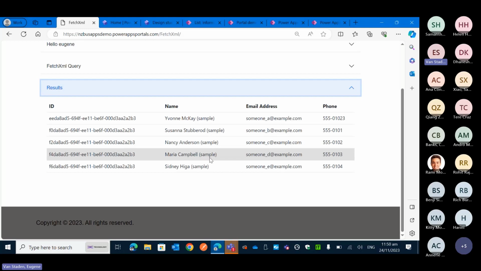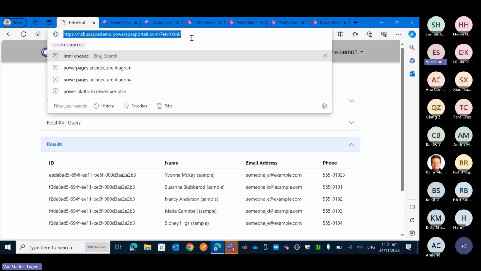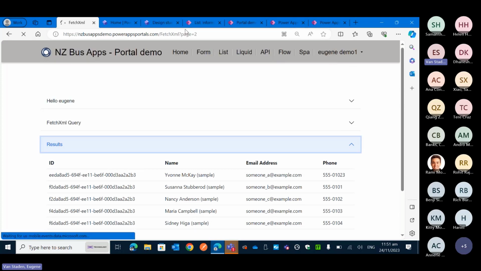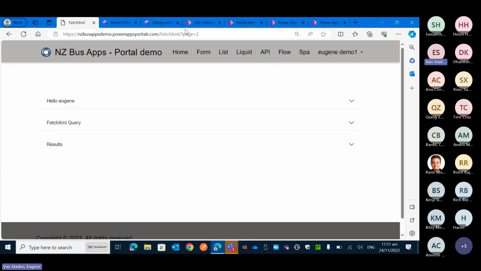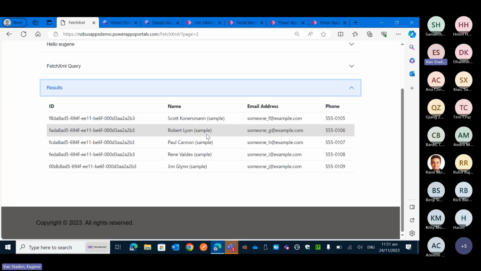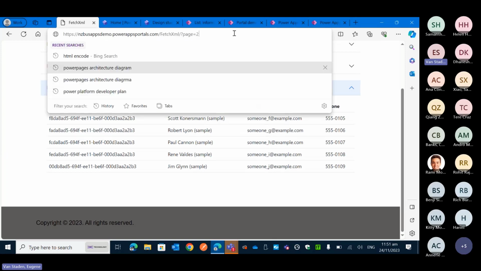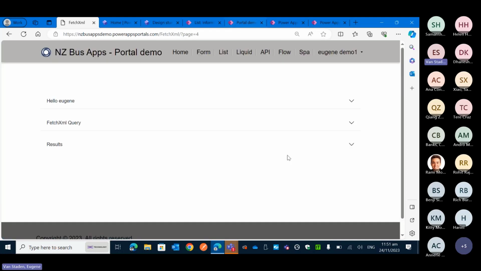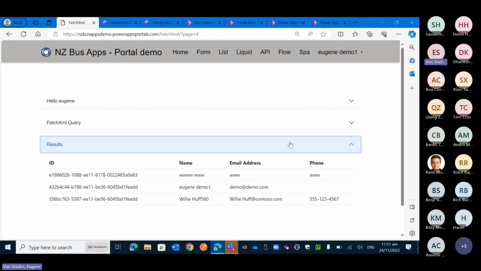So I've just created this table, an HTML template that just loops through. And we'll look at the code now. But you can see there's a paging cookie. So this is what you could do with Liquid. So for example, I can just say, go to the second page of my query. It re-executes the query. And there's the second list of that. So if I go to page 4, we should only see 3, I think. 3 records over there. Yeah. So let's go have a look at how that looks.